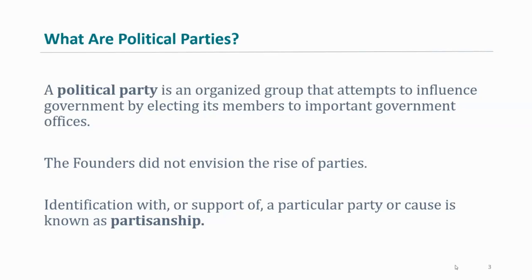It's a group that directly tries to influence government, right? Now, there's other groups that also do this as well, right? We'll talk about interest groups later and how they try to influence government, but their work is a little bit more behind the scenes. Whereas with political parties, their goal is much more forward because their main objective is to get their members elected to government, right? It's to actually get their members in government to actually be making those decisions.